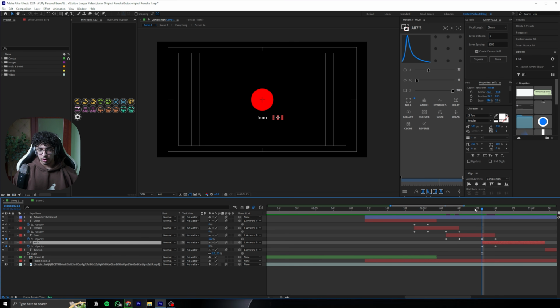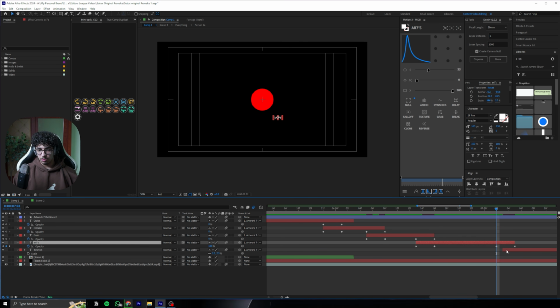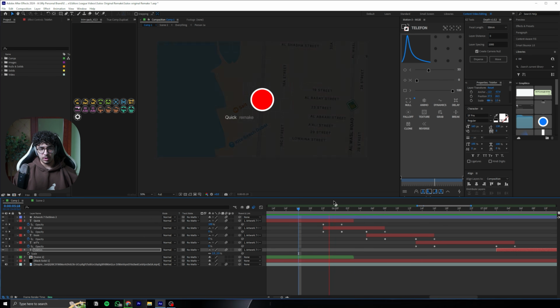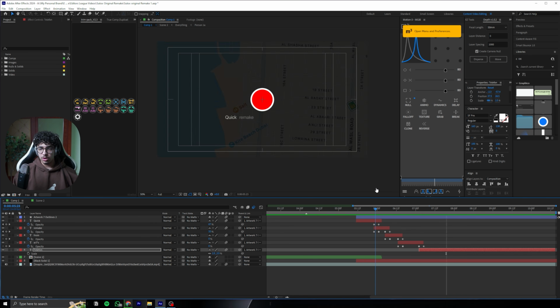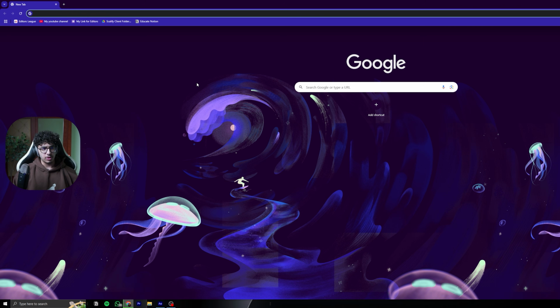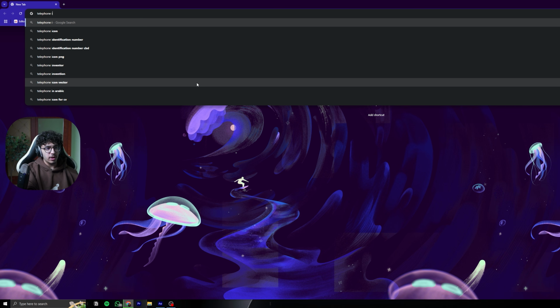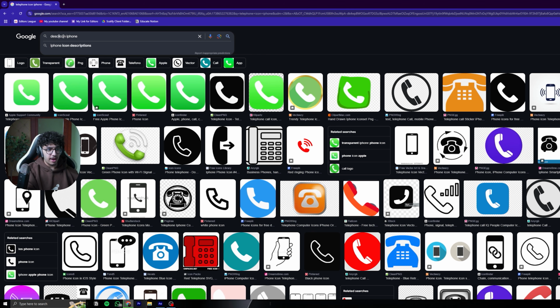All right. So now you're gonna see everything is crossfading, and then copy this, paste, boom, paste. Amazing. So see now, lovely. That's initially what we want. Now I want to do a certain effect. And for this effect, I'll just search up telephone icon, iPhone, or pretty much decline phone icon.